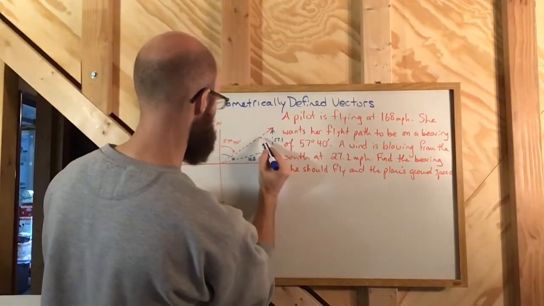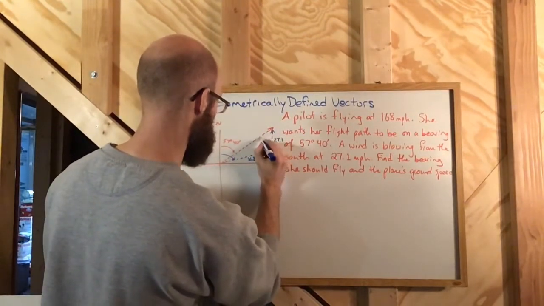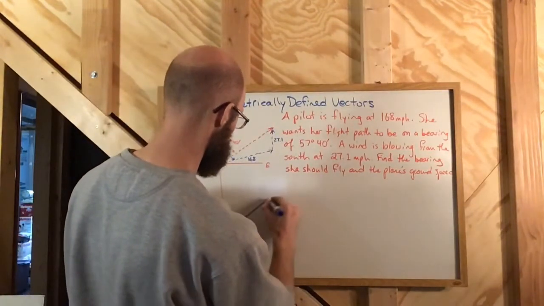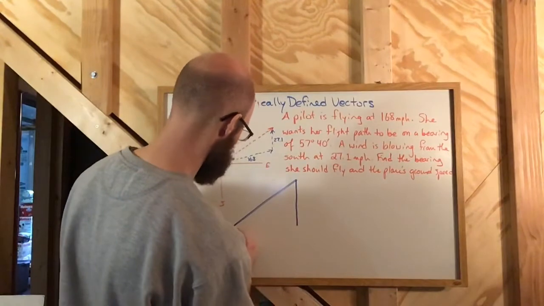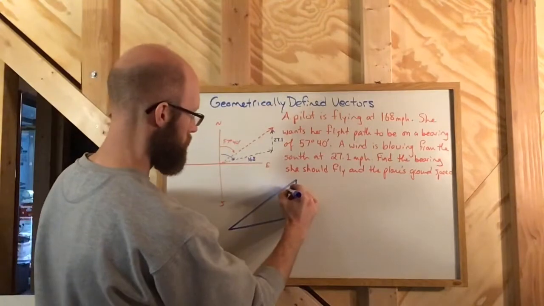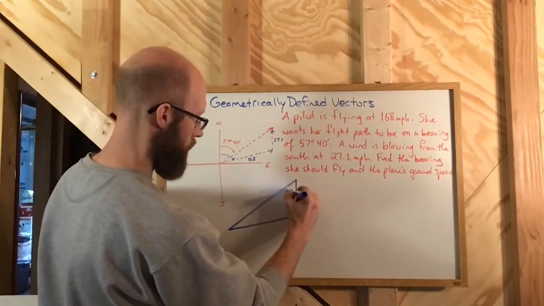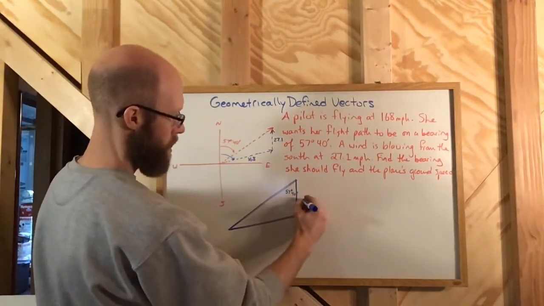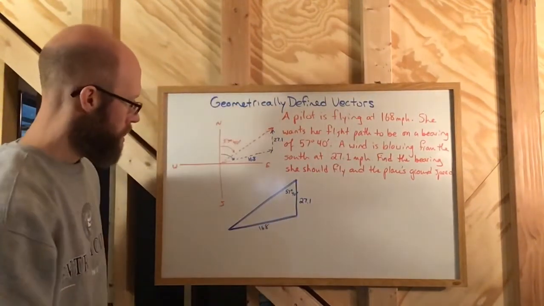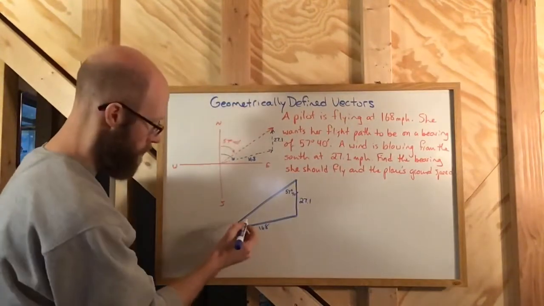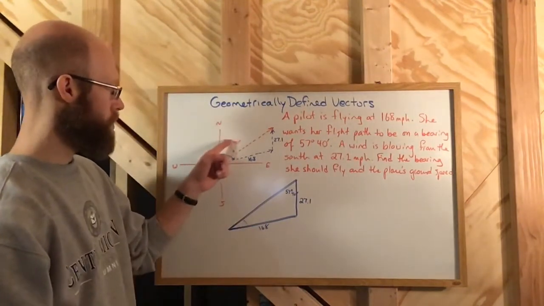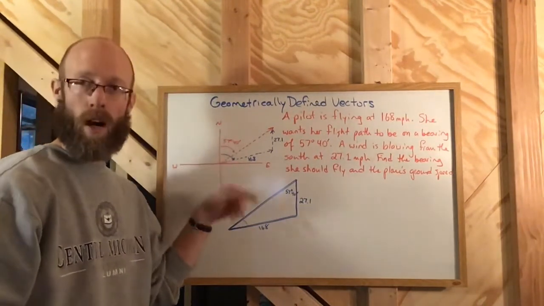So that angle up there is also 57 degrees 40 minutes. Maybe I should redraw this a little bit bigger. Okay, there we go. So this is a 57 degree 40 minute angle up there. A 27.1 side, a 168 side. Okay, and so now if I can find this other angle down here, then I'll be able to add that to the 57 40 to get the final bearing.